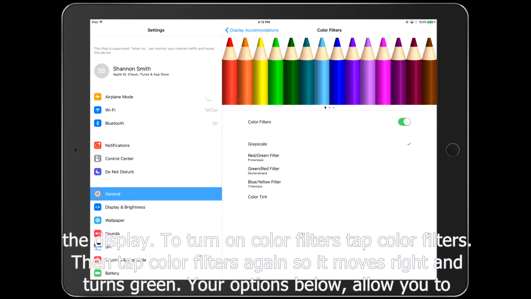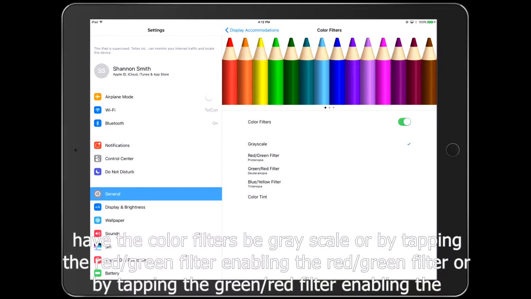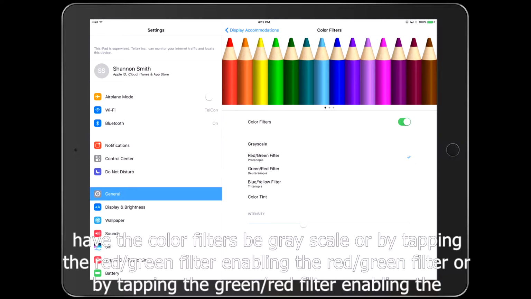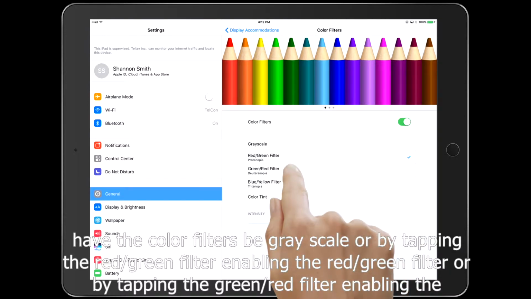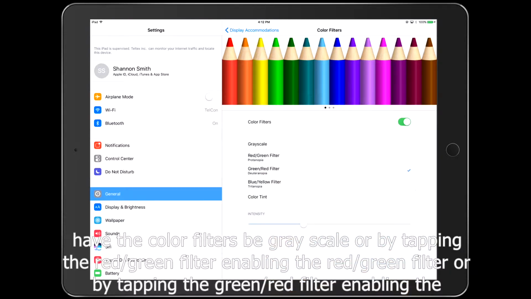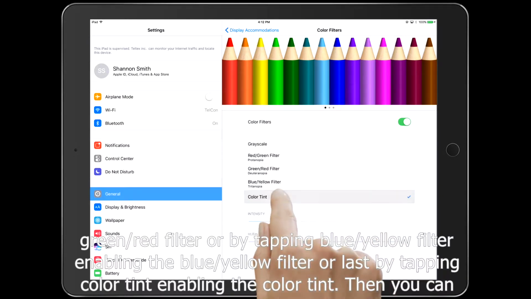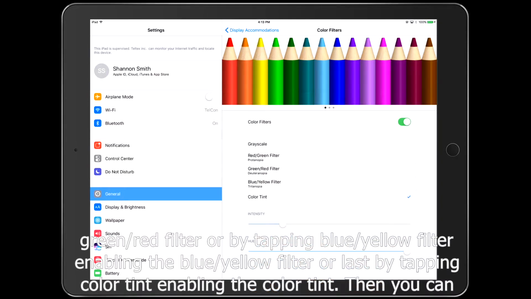Your options below allow you to have the color filters be grayscale, or by tapping the red-green filter, enabling the red-green filter, or by tapping green-red filter, enabling the green-red filter, or by tapping blue-yellow filter, enabling the blue-yellow filter, or last, by tapping color tint, enabling the color tint.